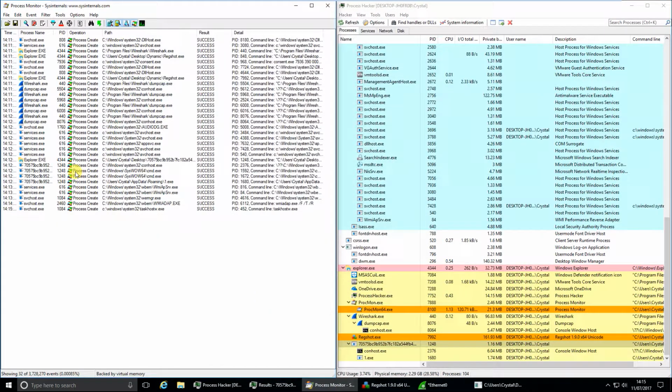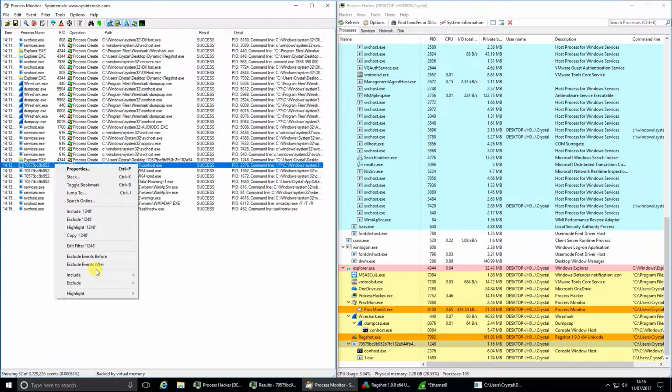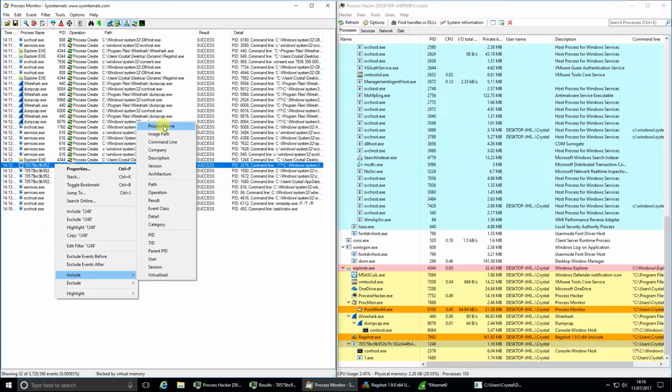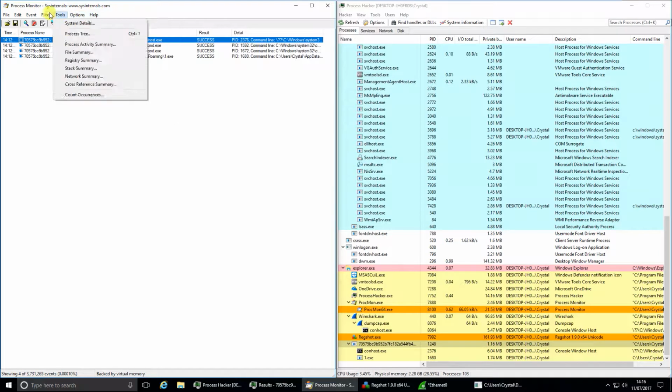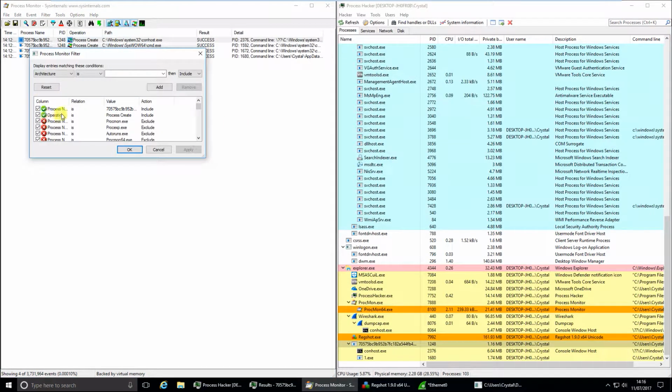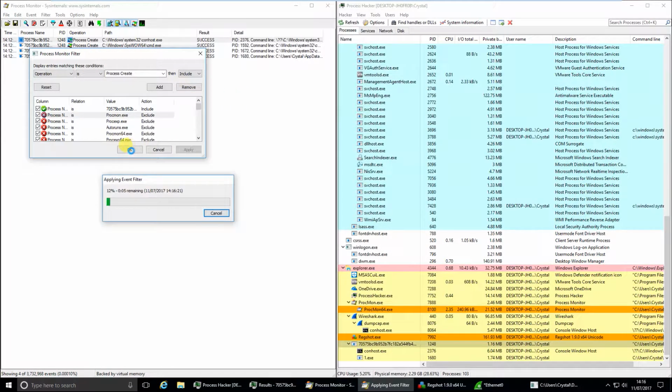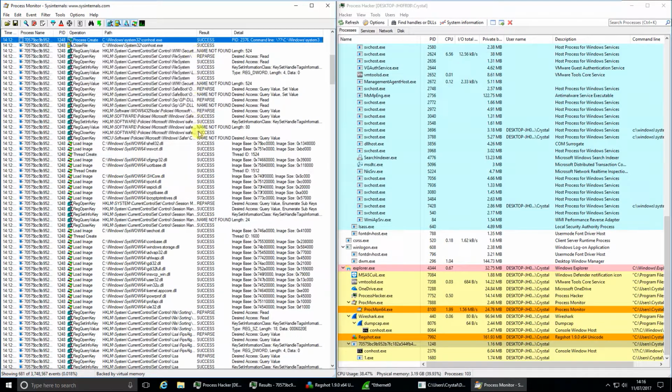In terms of Process Monitor, we can see processes were created there. What we can do here is include the process name and then change that filter and take off the process create, so that we're basically just looking to find anything that the sample has done.